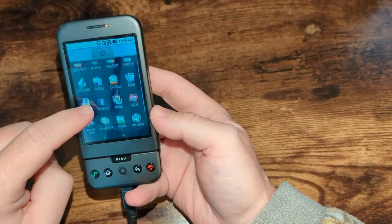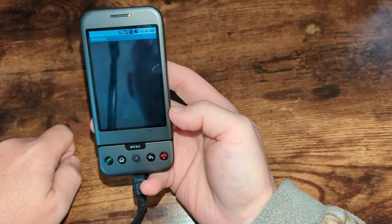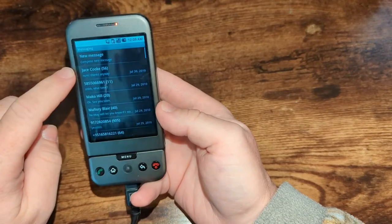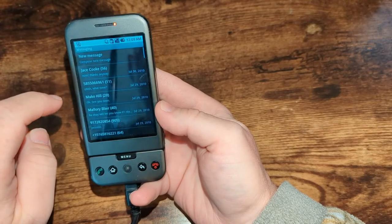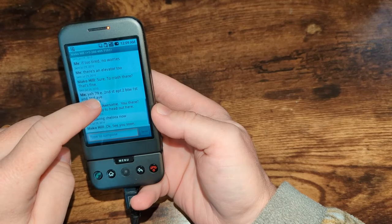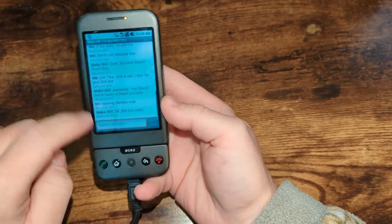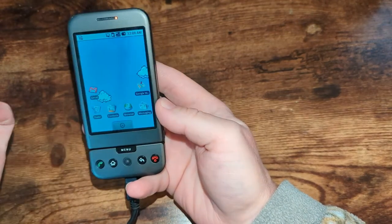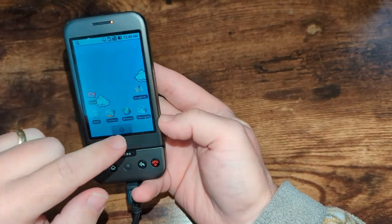The camcorder, gallery, messaging — do you have any messages on here? Oh, compose — never mind, thanks anyway. There's an elevator too, sure. Did you crash there? That's fine — looks like they were trying to find a date. Anyway, I just wanted to show this real quick. It doesn't seem to be able to get an open Wi-Fi network — I'm not going to connect it to the internet.